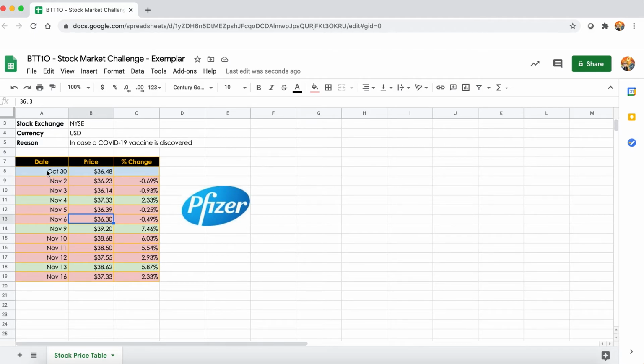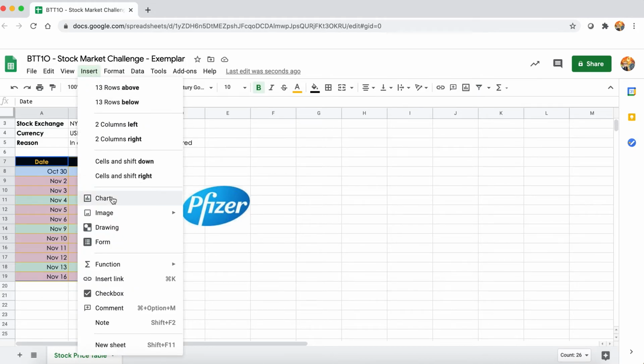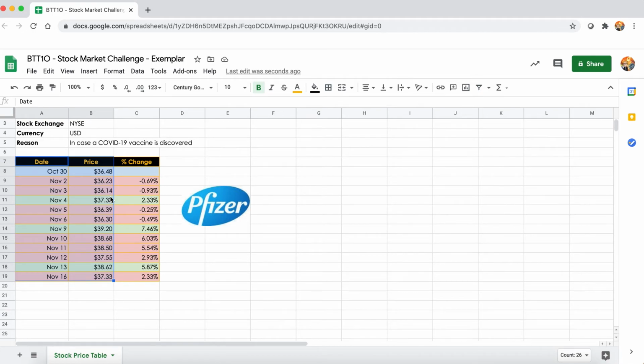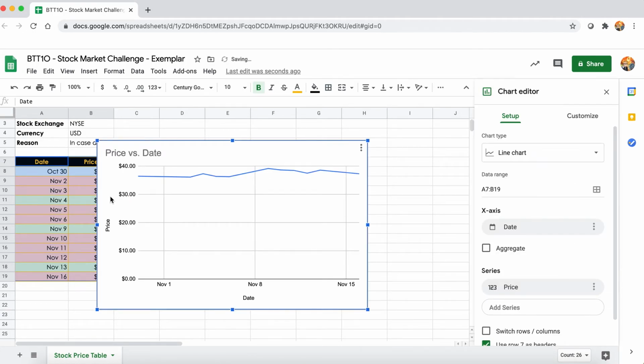So what I'm going to do is I need to make a line chart. So I'm going to select the data that this refers to. And I just want the price and the date over time. It'll figure out that there is a header row here, so don't worry too much. And I'm going to insert a chart. And since this is change over time, we're going to pick a line chart. So you kind of see what it's going to look like, and you get a chance to customize it a bit. So it's pretty good at figuring out what should go where.